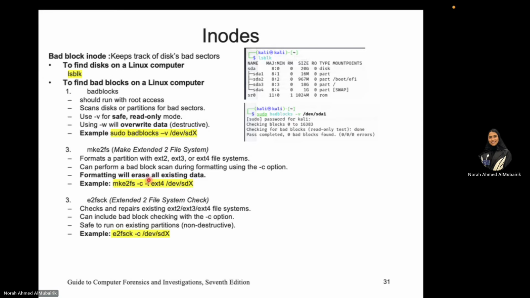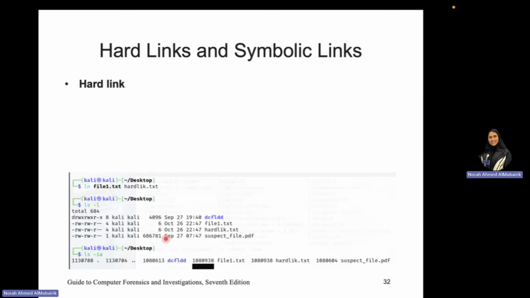So it will format and then check, and then give me the results. This is actually a very destructive command, not recommended. Why? Because it does the formatting, and formatting might erase data, because I might change the format from, for example, third extended to fourth extended, and this would result in deleting some data. So it's not recommended. We also have e2fsck, the extended file system check, and it will give me the results. Let's see this in practice.